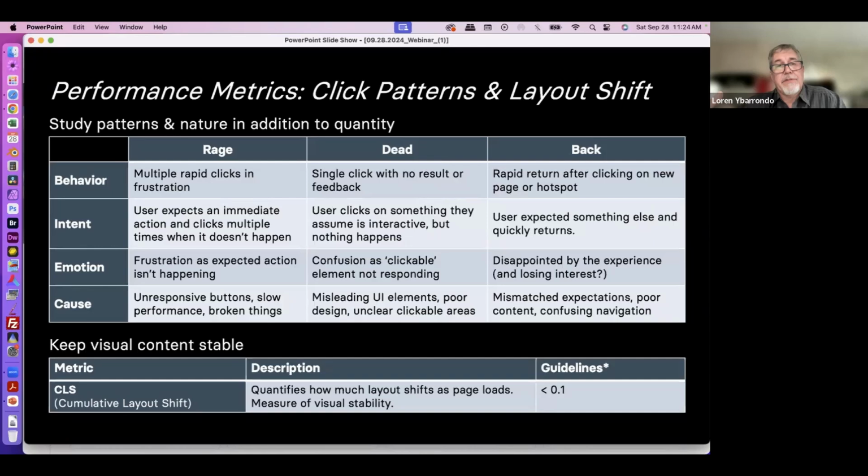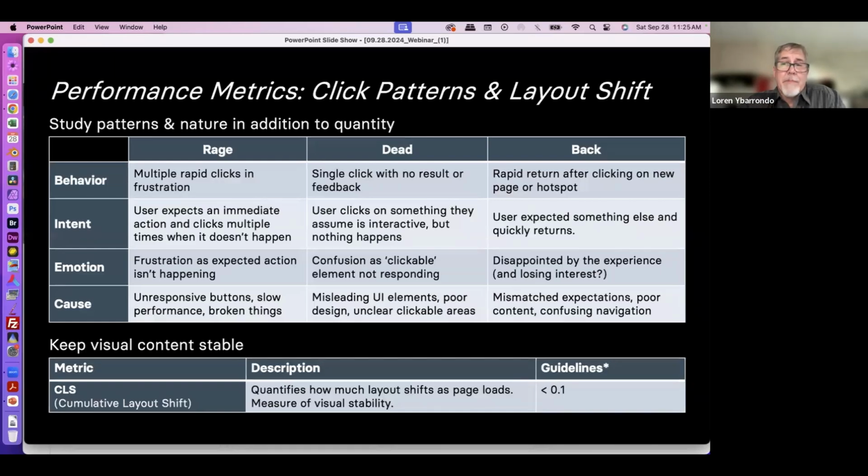For rage clicks, it's where you've placed something on the page that a person thinks should be interactive and they're clicking on it and they really think it should be working. So they're clicking multiple times. And that a lot of times can indicate something's broken or you've got loading issues. And the emotion is frustration. So that's kind of an indication of broken things. The dead clicks are where they click on something and nothing happens. And that's more of a confusion or you've got kind of misleading elements. They're not quite sure. But you'll see dead clicks on that one.